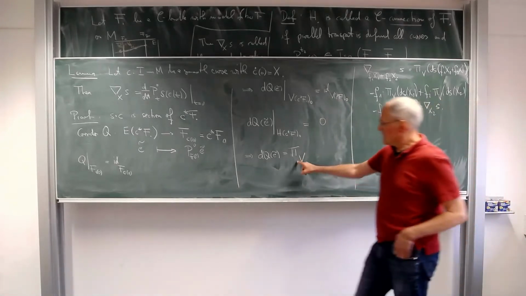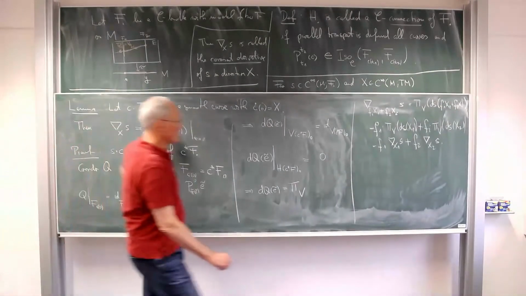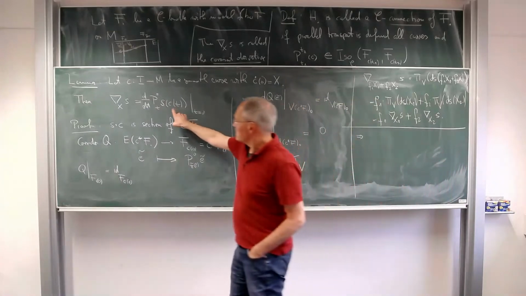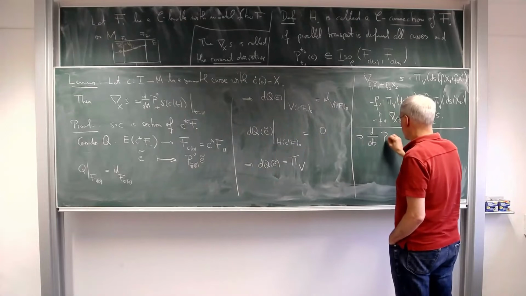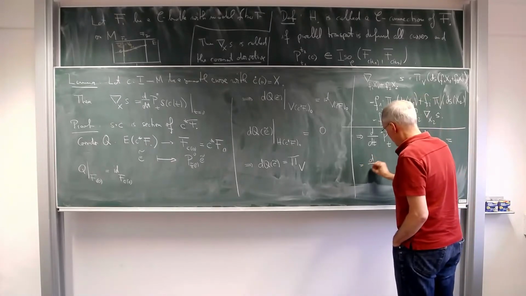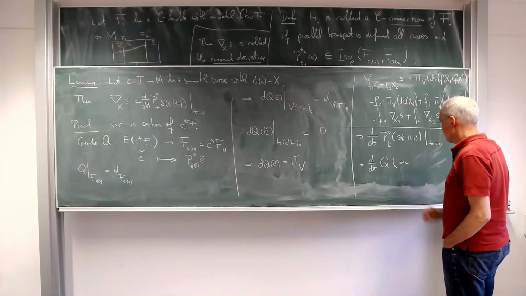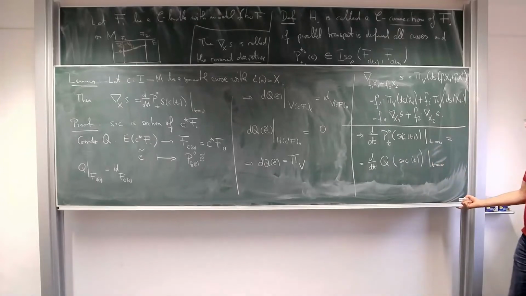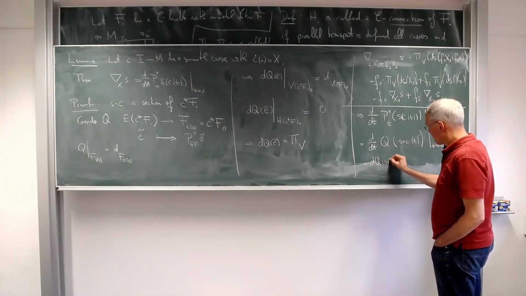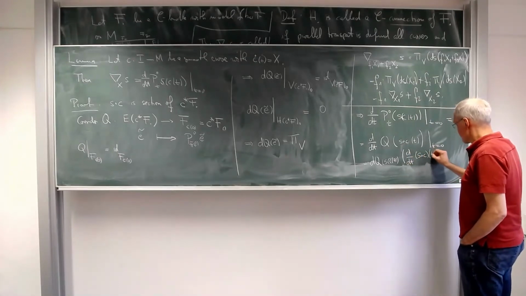Good, that's good, because this sets up the relation to the original definition of the covariant derivative that I have here. So now, let's see what happens. If I look at the right-hand side of this expression here, at t equals 0, what is this actually now? This is the differential of the map Q as I defined it, applied to the composition of S and C at t equals 0. And so by the chain rule, this is the differential of Q at the point S of C of 0, applied to the derivative of this at t equals 0.